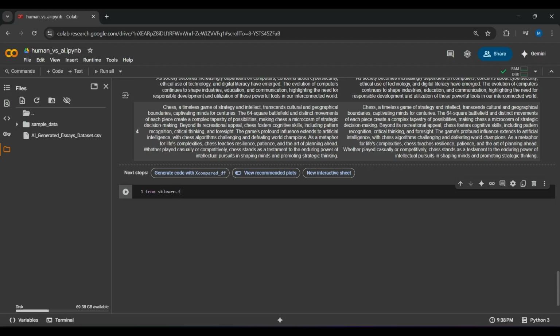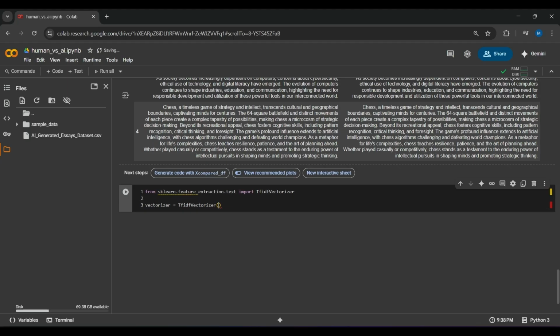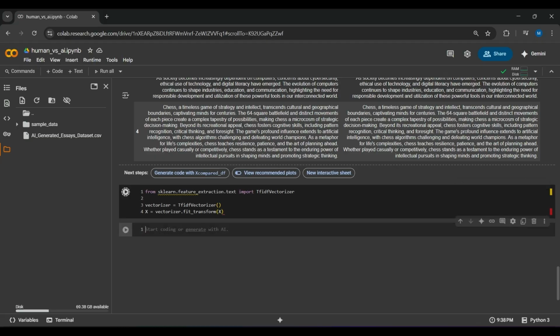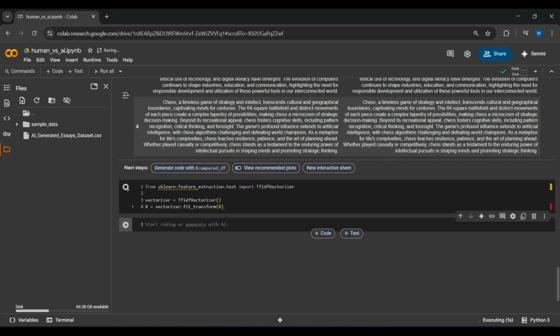Now, let's bring in the TfidfVectorizer from sklearn.feature_extraction.text. This tool helps us turn text into numerical values using a method called TF-IDF, short for term frequency inverse document frequency. It measures how important a word is in a sentence compared to the whole dataset. Next, we initialize the vectorizer and transform our cleaned text into numeric format. Here, fit_transform first learns the vocabulary from all the text, then it transforms each sentence into a vector of numbers based on word importance. This step is essential. Now the text is ready for model training.